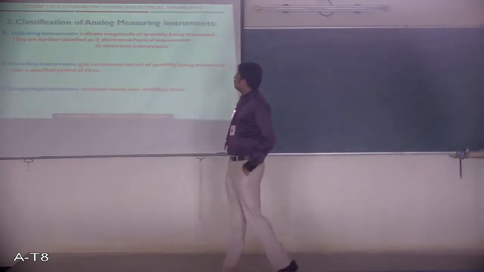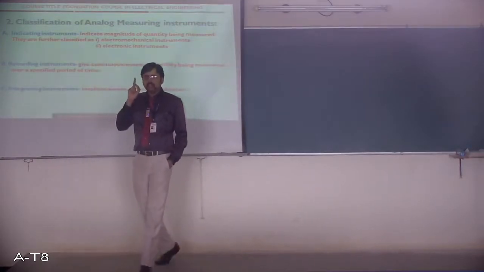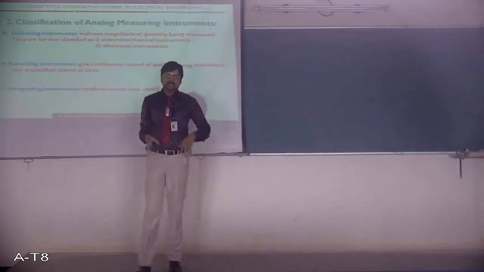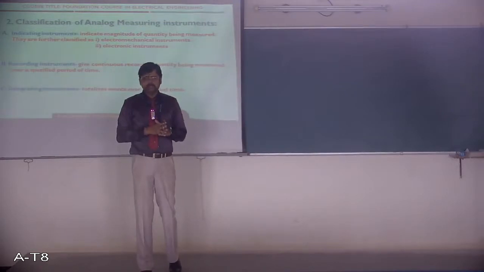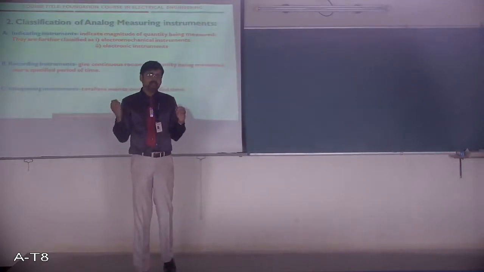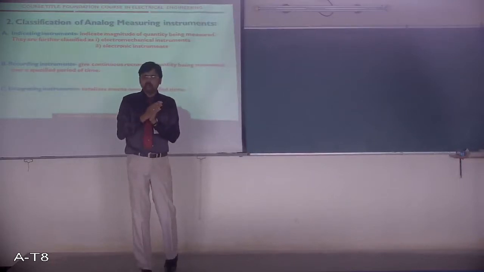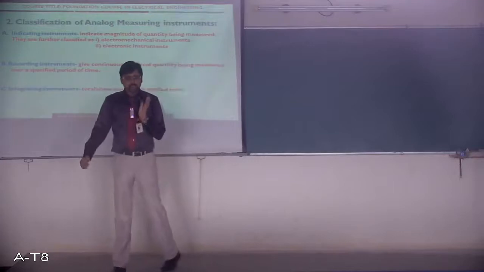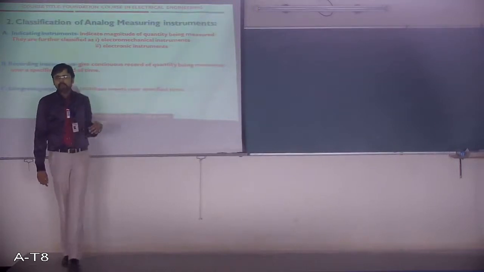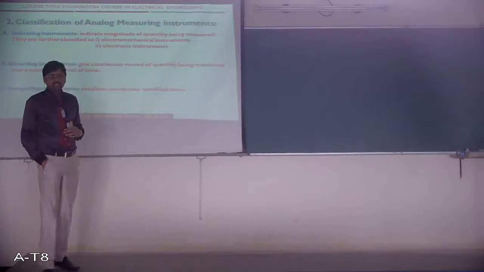We also have recording type of instruments. Further, these indicating instruments are classified once again as electromechanical instruments and electronic instruments. What do you mean by electromechanical instruments? Those wherein an electrical system is combined with a mechanical system. You have a pointer, a spindle, a spring arrangement, or maybe a gravity or pull arrangement. Some mechanical moving arrangements are there, as well as an electrical system with coils which produce the force required for the pointer to move. Such systems are called electromechanical instruments, and these are further classified into two types: induction type and dynamometer type.